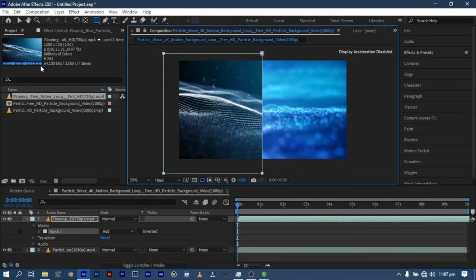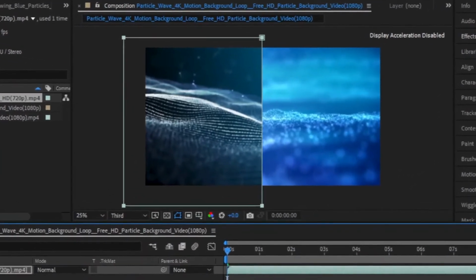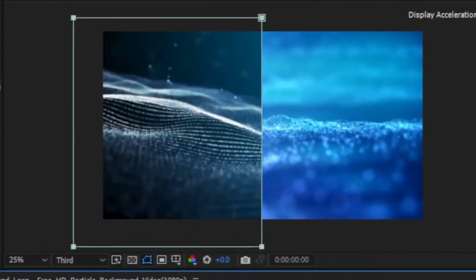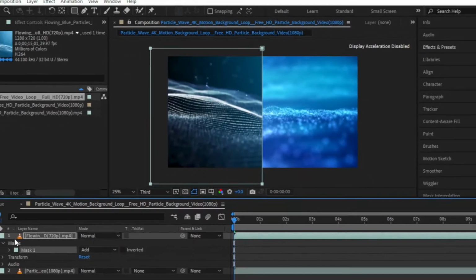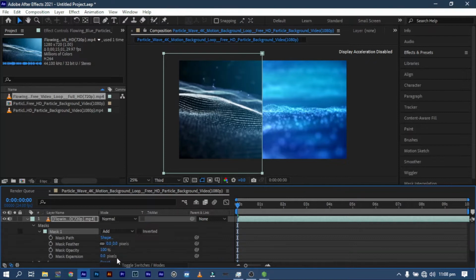Now the next thing I want to do is, the video cut, but it's too sharp. It's not as if it's flowing into each other. So what I need to do now is reduce the feather. Feather technically means you will make the edge a little bit blurry so that it will look like the videos are flowing into each other. So it gives it a nice merged look. So how am I going to do that?